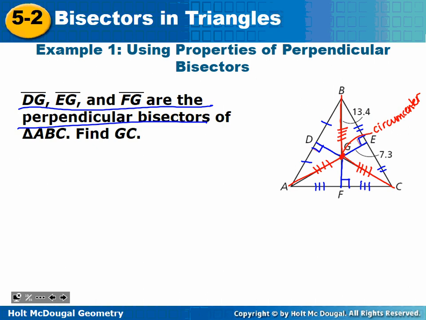Okay, that's the part you're going to have to get clear in your mind, what can you mark congruent? And if you can mark your picture with all of the things, then the question will be super easy to answer. Because it says find GC. So we're trying to find this distance. What did we just say GC is the same as? GA and GB. And what is GB according to the picture? 13.4. It's pointing to GB. So GC, which is what they want us to find, is just 13.4. So the math's not hard, but it's understanding what you can mark in your picture based off your theorem. Okay, let's look at one more.